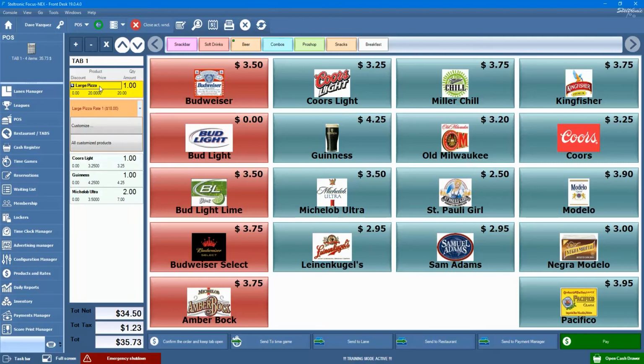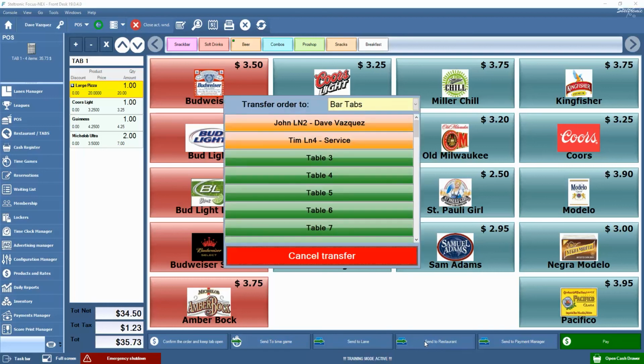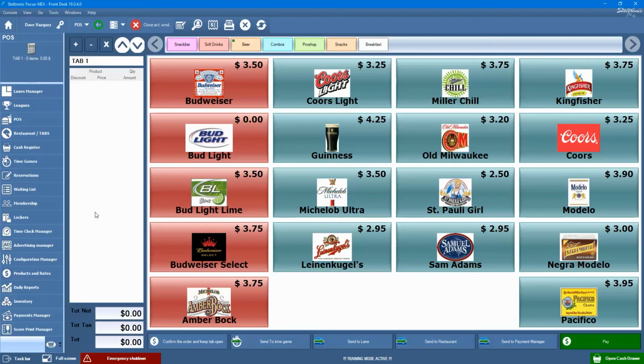If this customer shows up and placed this order, but they said, can we start a tab? So now we're on the point of sale screen, and the total's $35.73, but I can say send to restaurant, and I can go to table 3 and start a new tab for this customer.